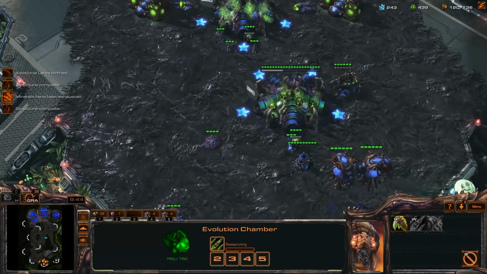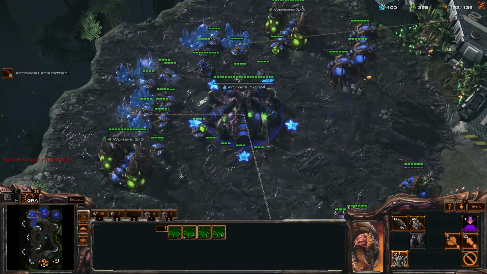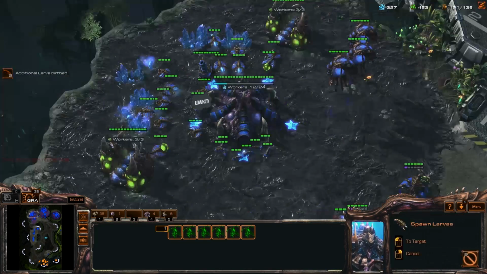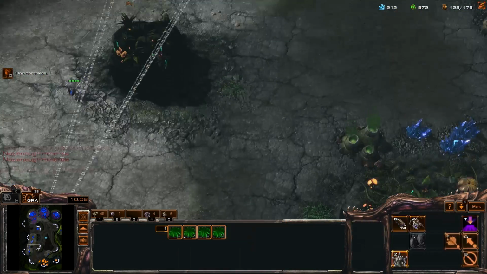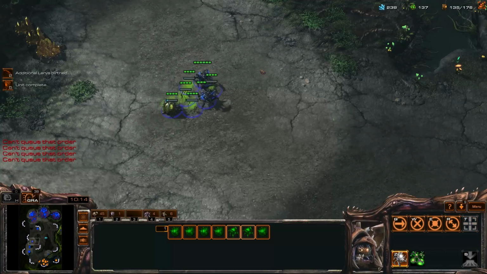Okay. Did I not start a lair? Oh, I'm pretty sure I did, but let's move across the map. Actually messed up a hotkey right there. Where are my queens at? Alright, where are them queens at? Maybe I should have made a baneling nest with this as well. See if I could do some more aggression with that. But well, it's not looking bad. Gotta make some extra Ravagers.